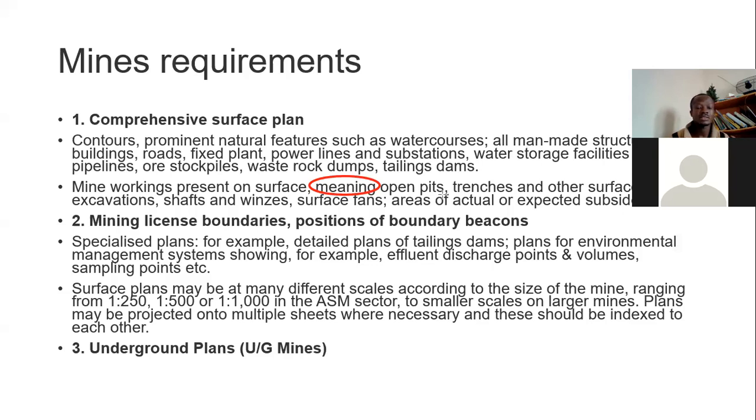So, mining license boundaries, position of boundary beacons. We need to look at that. We need to know where we can go beyond. It's very important. Specialized plans, detailed plans of tailings dams, plans for environmental management systems showing, for example, effluent discharge points, volumes, sampling points, etc. These things should be made available. Otherwise, they stop you from doing the work. So every day you're working, that's the kind of thing it is. You can't say, oh, I've finished with the plan, I just want to sleep. We don't do that.